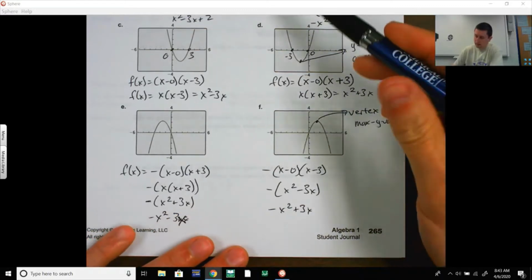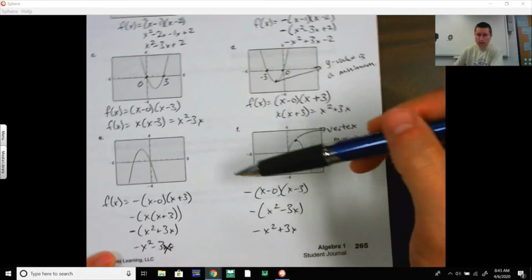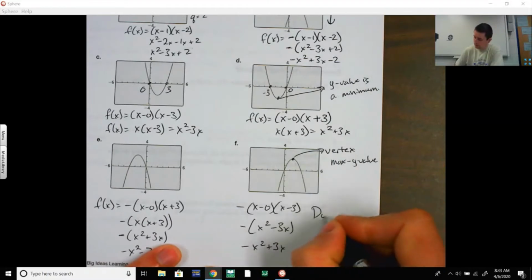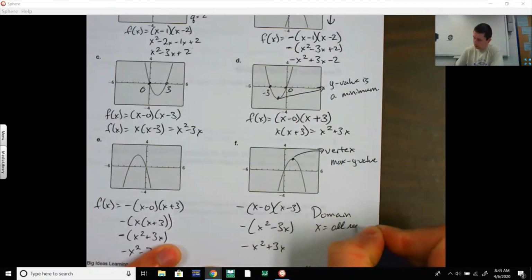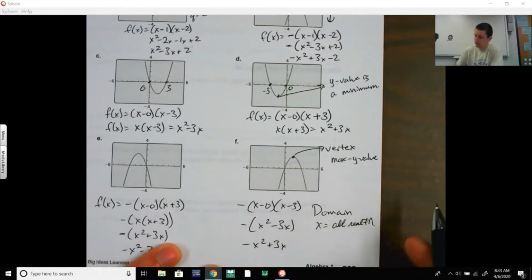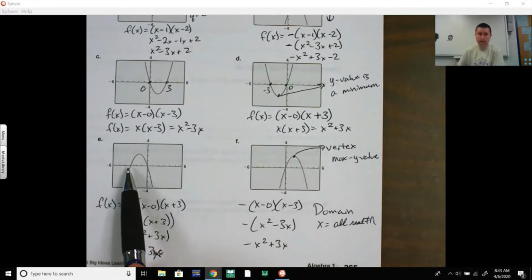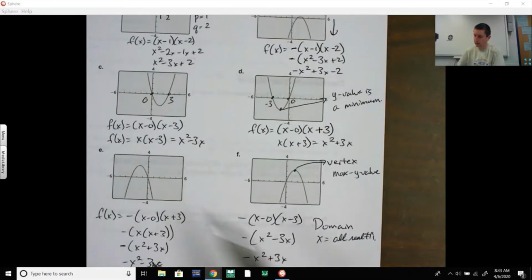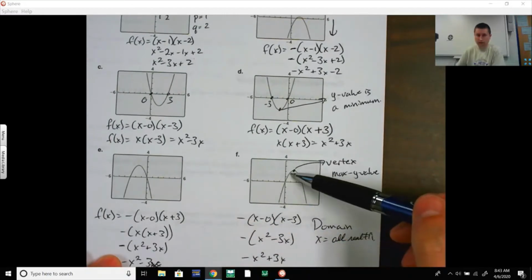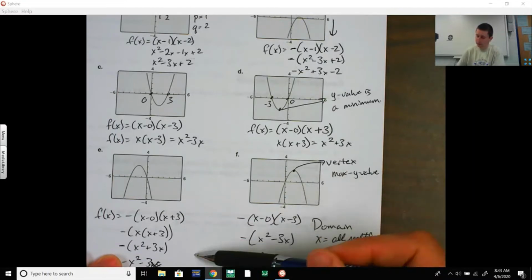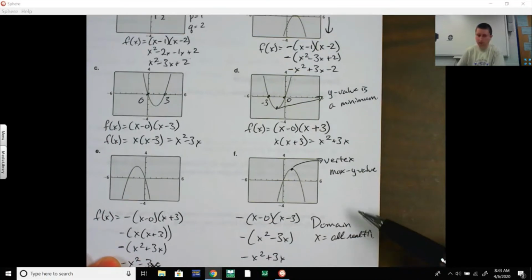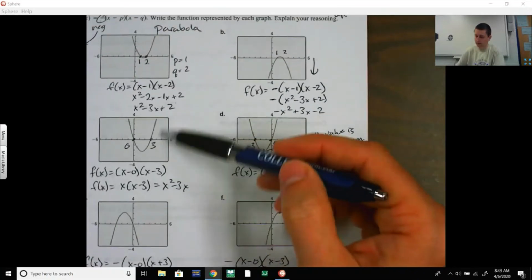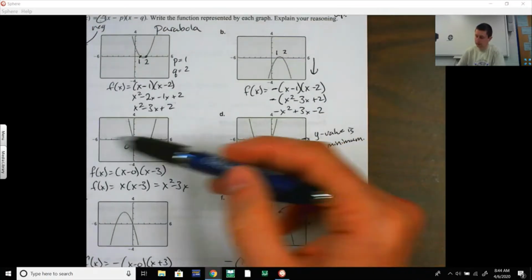Okay? The domain for every single quadratic graph, x is going to equal all real numbers. Okay? So every single quadratic, you can use any x value. You can plug any x value in. These graphs go forever left and forever right. So even as it's going down, it looks like it's going down pretty steep, and it is. But it is going to go forever left, and it's going to go forever right. Every single one of these quadratic graphs. Forever right and forever left.